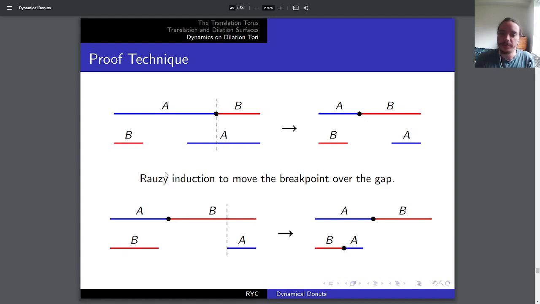Okay, so the goal of Rauzy induction is going to be to move that breakpoint over the gap. And why is that? Well, if we ever get the breakpoint over the gap, we do one more Rauzy induction, we cut off that bit, and we end up with a map that looks like this on the bottom right. And what happens now? If you start with any point here, it brings you down to the left here, and then you go back up, and now you're just an A. And now when you map down to A over here, you're just an A again. And you keep going, and you keep shrinking down until you get to a single point in A. And that point just keeps going back to itself over and over again.